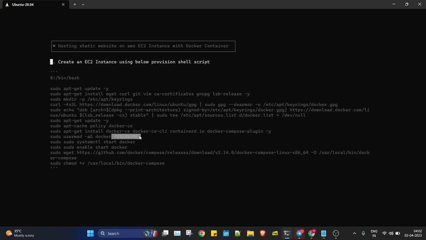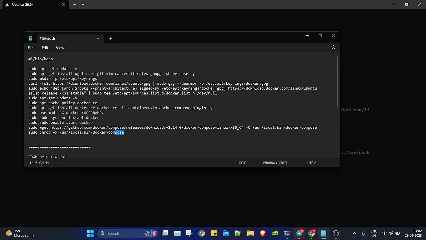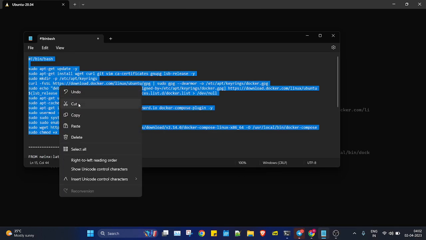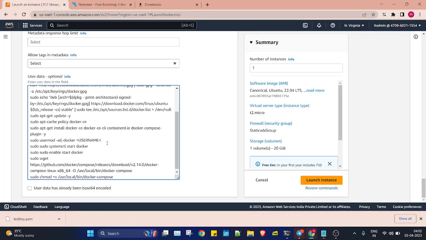This username basically indicates which user we are going to add to the Docker group. So let's copy this, and we have to change this one. Since we are using an Ubuntu AMI, the name would be ubuntu.